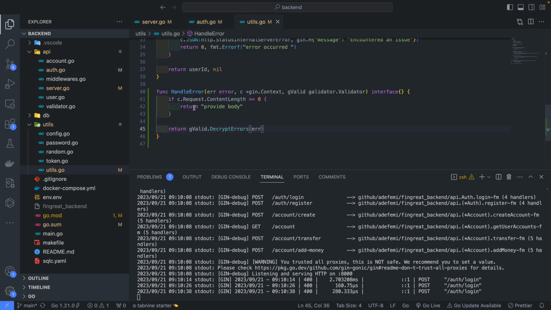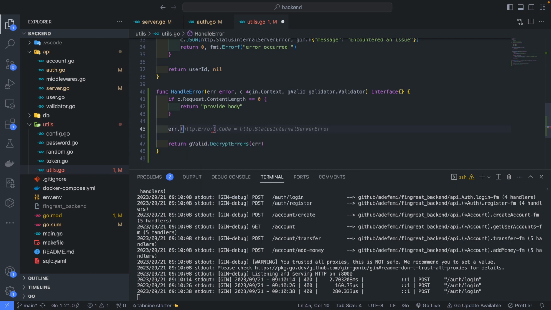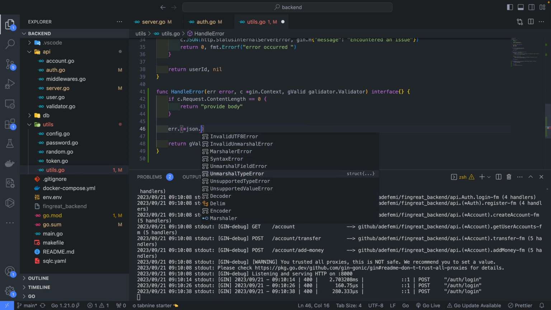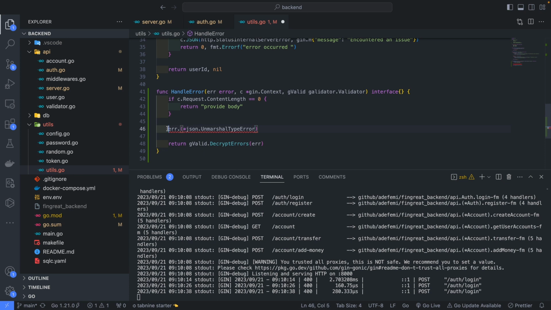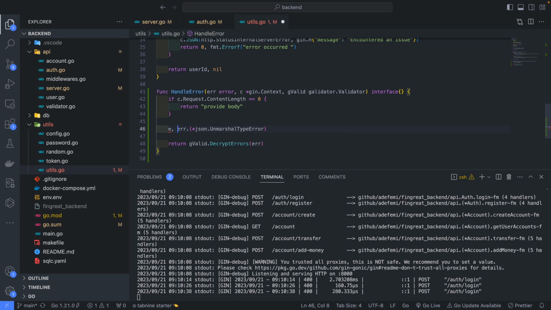So back within our utils, we want to convert that error to JSON unmarshal type and verify if it's that situation. So we can do that by having error.(*json.UnmarshalTypeError), this. So at the end of the day, we are going to get an error, or let's just call this e because we have error already, comma, ok. And this is just verifying that situation went well. And here we are going to check if it's okay. So that means finally we have to have if here.